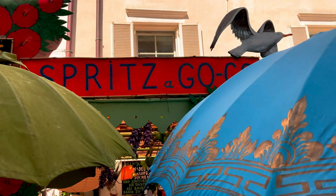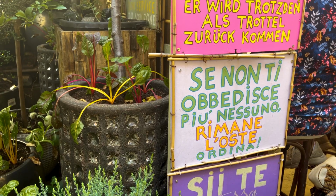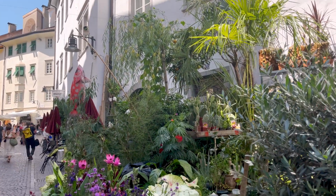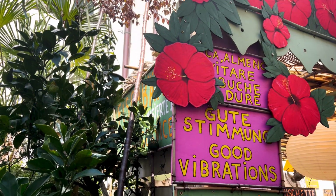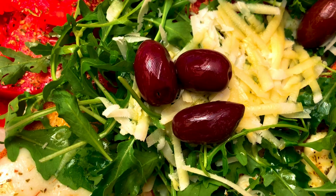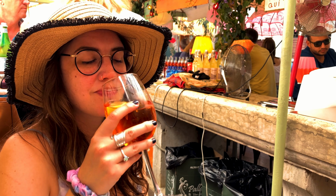This quirky pit stop in the heart of Bolzano, with its mismatched furniture, hand-painted signs, and an overflowing plant pot garden, man, it's just a pleasure to visit, and I find myself going back again and again. It's a good vibes only sort of place with cold, vibrant drinks, perhaps glacially slow service, and a bruschetta menu for days. So, you know, don't come here 30 minutes before your train leaves, but do come here and carve out some time to sit back and relax. 10 out of 10.